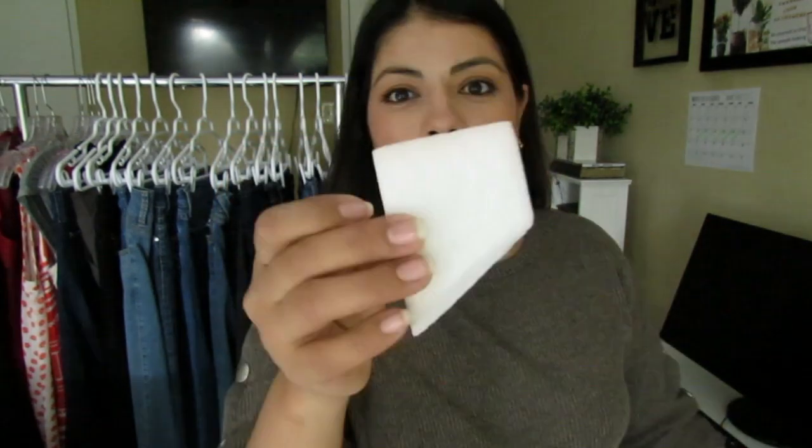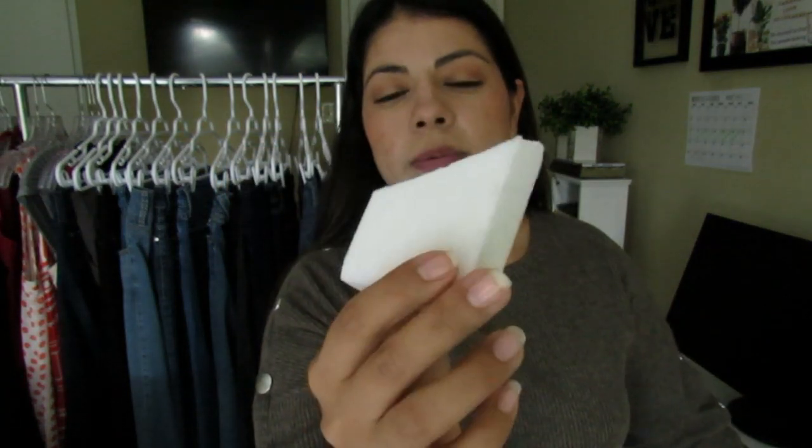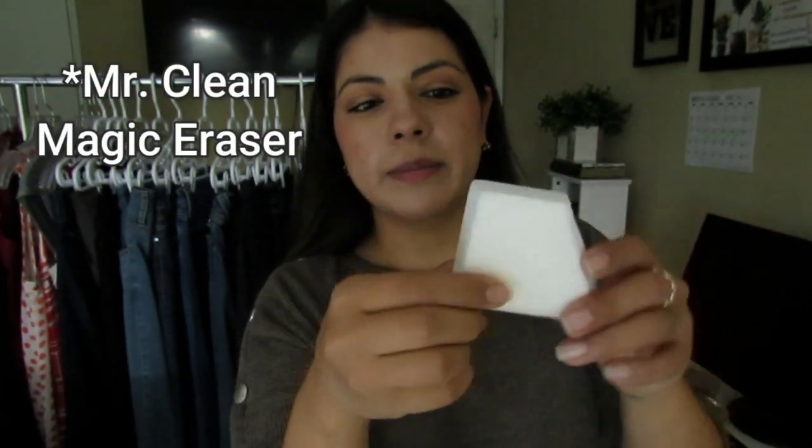Other than that, other things you may need are the Scotty Peeler to peel off any sort of stickers. So I'll just spray it with this Glue Gone here, let it sit there for a moment, and then just scrape it off with this Scotty Peeler here. And then this here is a, what is it called? Dr. Clean's Magic Eraser thing. Just wet it and it's very easy to take off stains.